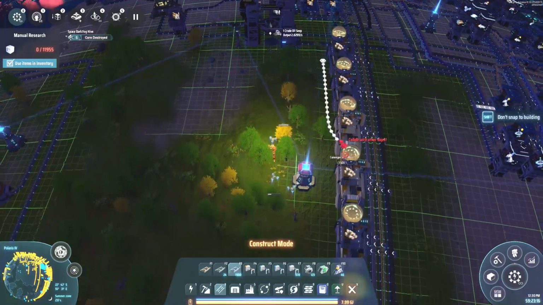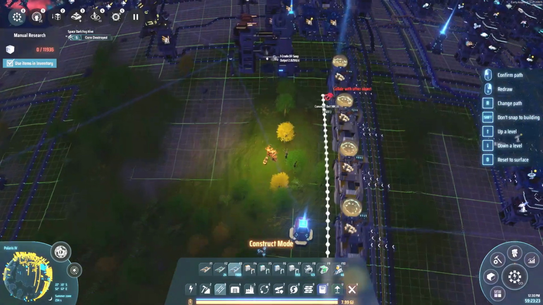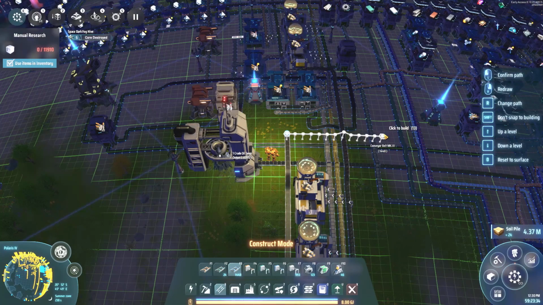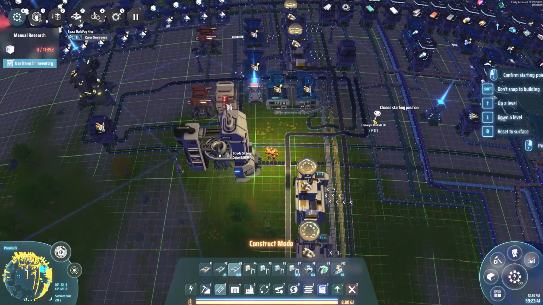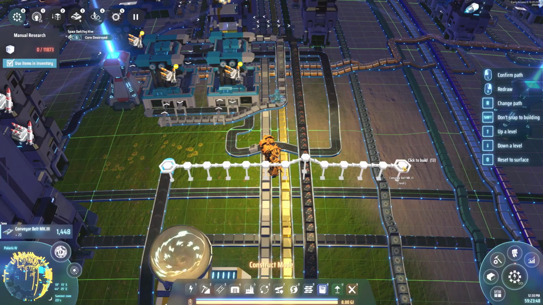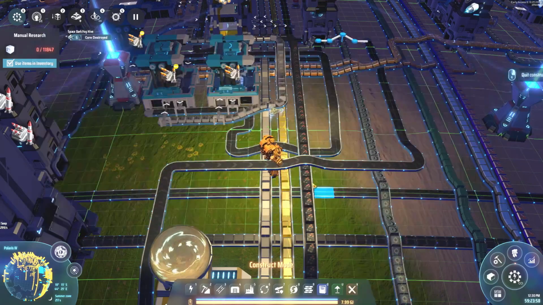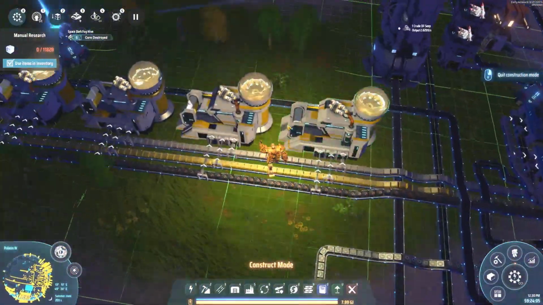No, actually, I wanted to come down this way. No, actually, I do want it to go this way. Actually, no. Need to come over there, down, and over into that. I think that'll work. Yep, that'll work. Okay. That will take all of the stuff from these that we produce.